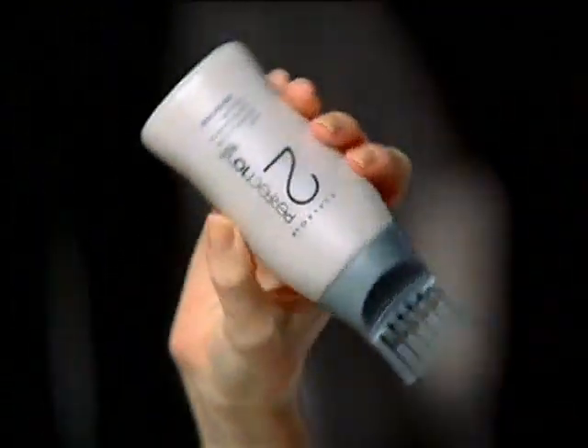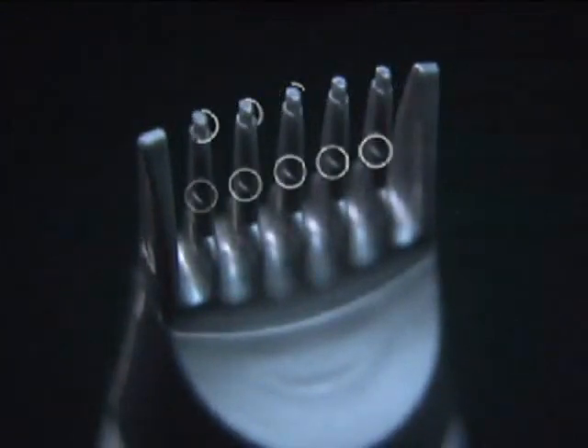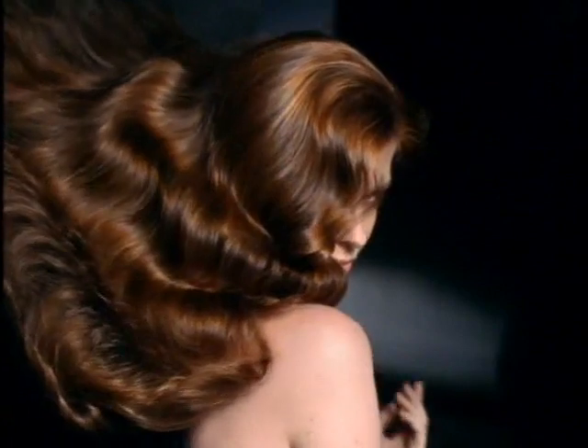The development of the Perfect Colour Comb was based on feedback from our consumers who struggled with traditional colour applicators. It is designed to envelop each strand of hair in the rich colour cream from root to tip, for even colour results and flawless grey coverage. The comb has 14 outlets to provide optimum colour distribution: five at the tip of each nozzle, five halfway down each nozzle and four at the bottom between the nozzles. This ensures even coverage regardless of the length or thickness of the user's hair.